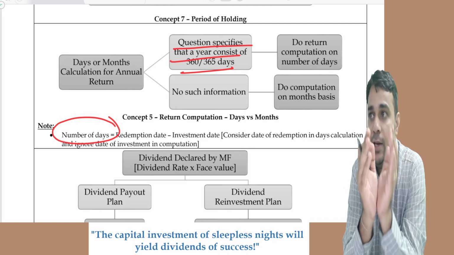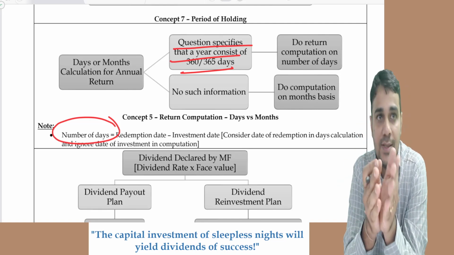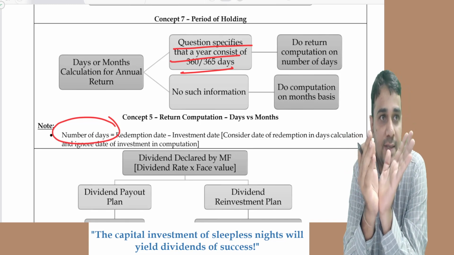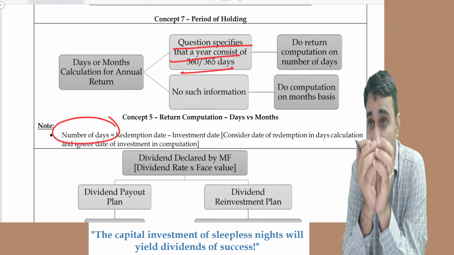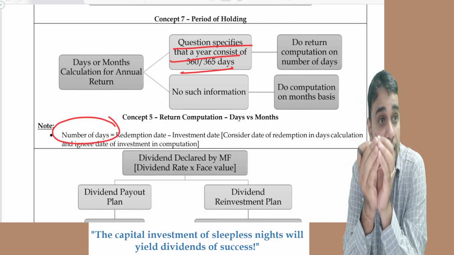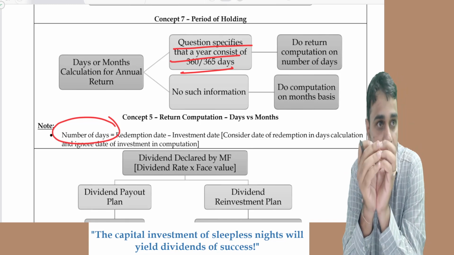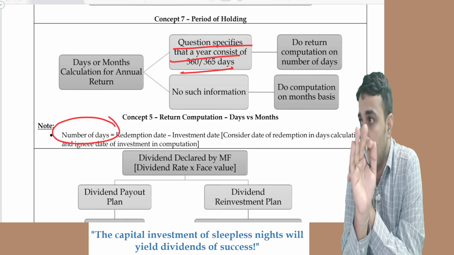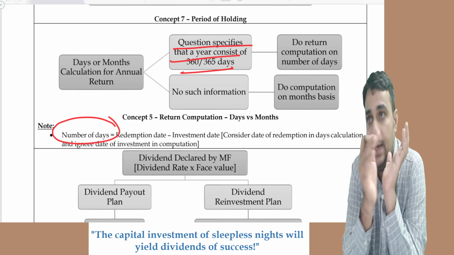I can only explain the logical solution, and 90% of the time I'll only follow the ICI solution. In fact, 95% of my solution will match the ICI solution. In some places here and there I'll deviate a little bit, but only a little. This is one ambiguous area: number of days calculation. Clear?